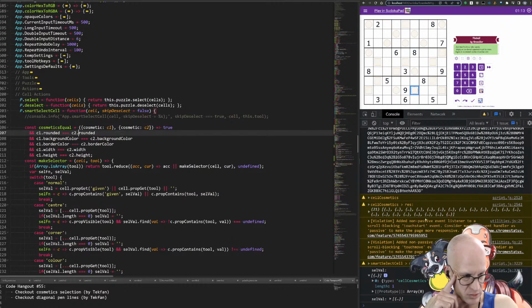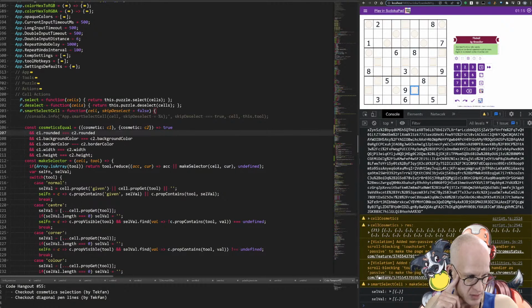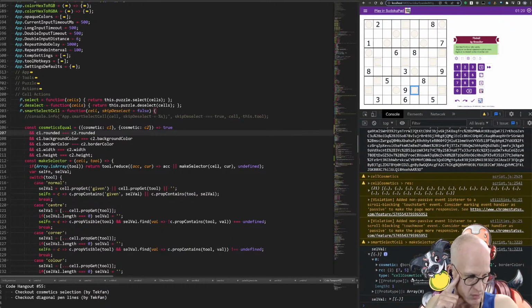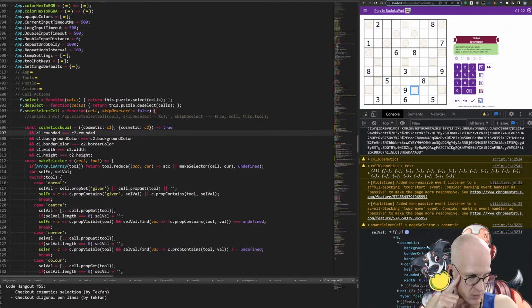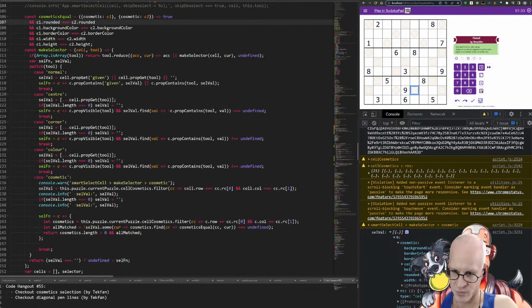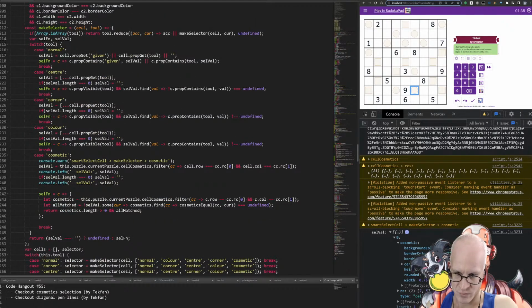Now, is this the only check we want to do? Because if we just want to check all the properties, there's probably an easier way of doing that. Do we want to compare all of them? No, because we don't want to compare center, I guess. Yeah, you're not comparing center here. Okay. This and this look similar. Are these the same function?